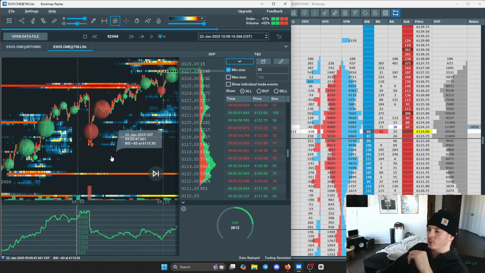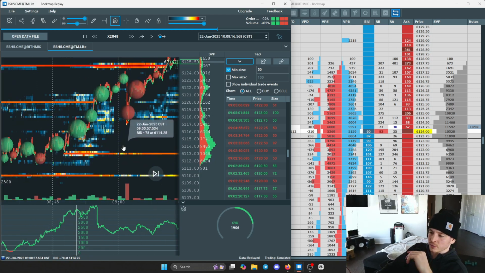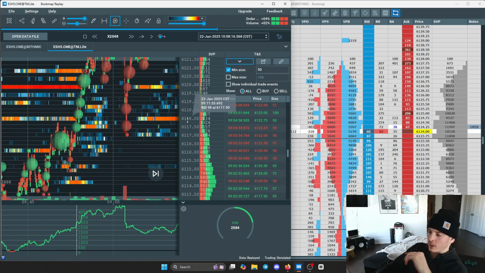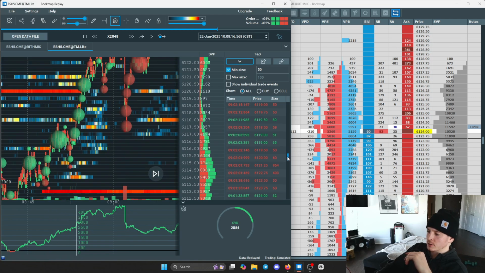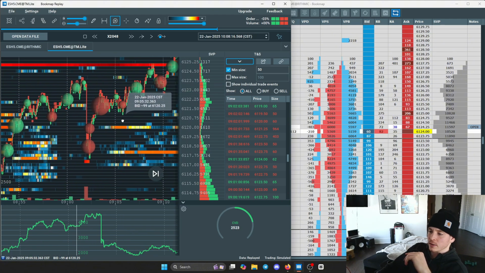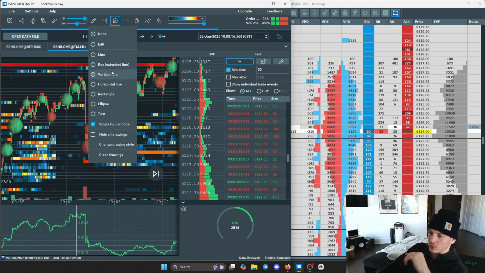So, all right, before I get too far, before I get up to the exits, I want to show you guys this little flash dump. It happened right around 9. We had like 1,500 lots come in. You can see right here, 6121, 6122. So when I saw this today, I just marked it out just like I would do normally.